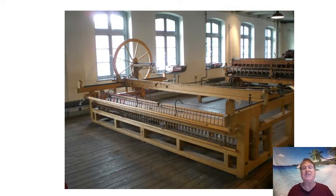The only problem is, once you have so many spools, the tension, the friction of all these spools turning at once and all the thread moving around, pretty soon not only do you have a big wheel that you have to turn, but it becomes a Herculean effort to turn the wheel because there's so much friction based on all the amount of work it has to do. So pretty soon, not even the strongest man alive, not even Mr. Beck, could turn that wheel.